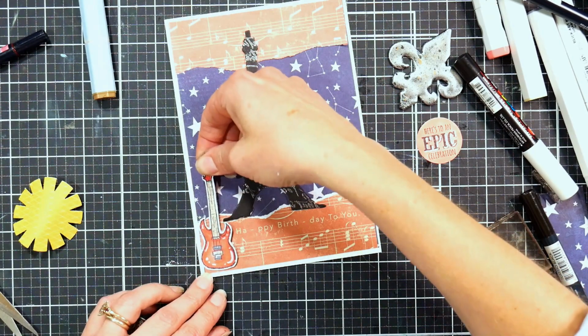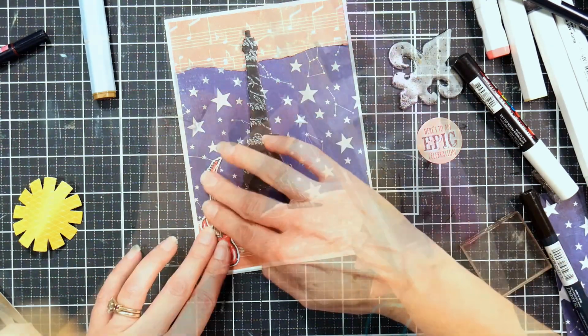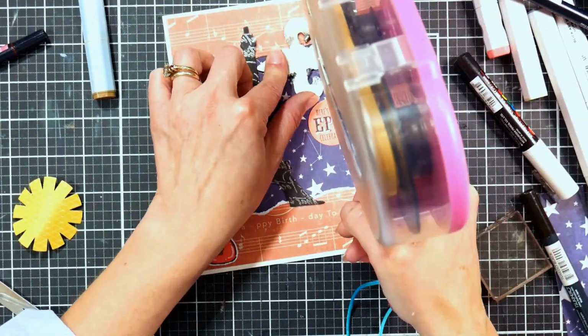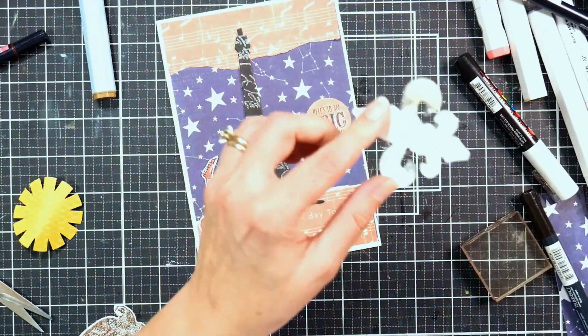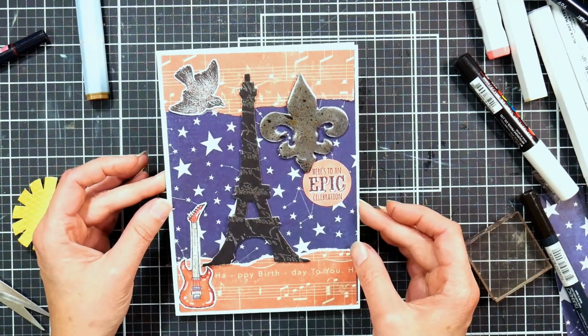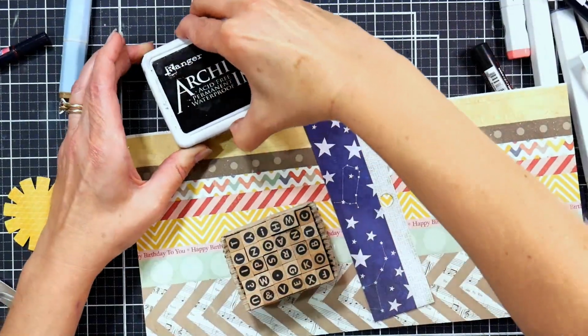So keep that in mind when you're creating a bespoke card for somebody. You're creating that for somebody based on their interests, based on what they like, based on your feelings for them and how much you love them. So don't worry if your card doesn't look like it belongs in a magazine. It doesn't. It's not mass market. It is meant to appeal to the person you're giving it to. And that's what I was going for here.